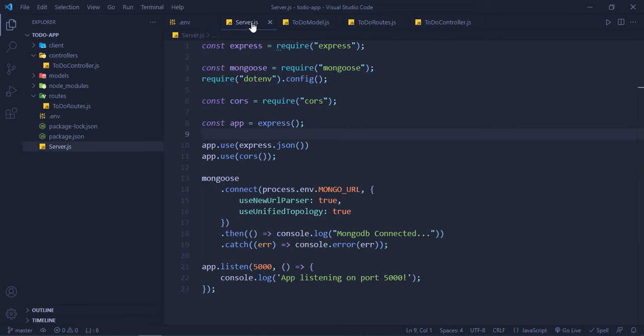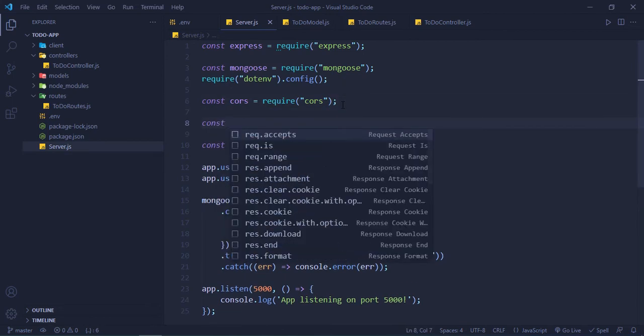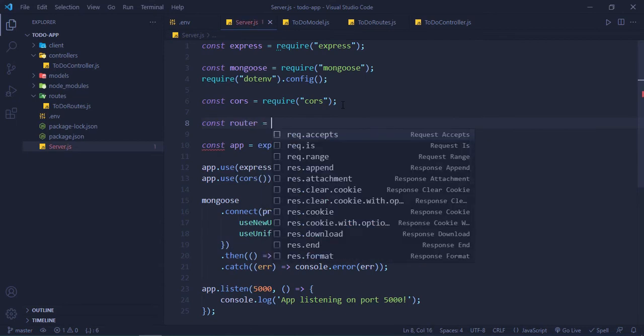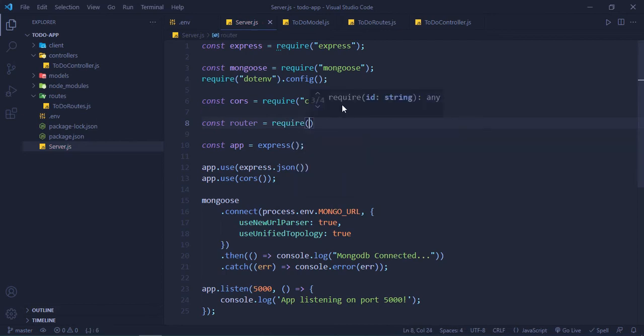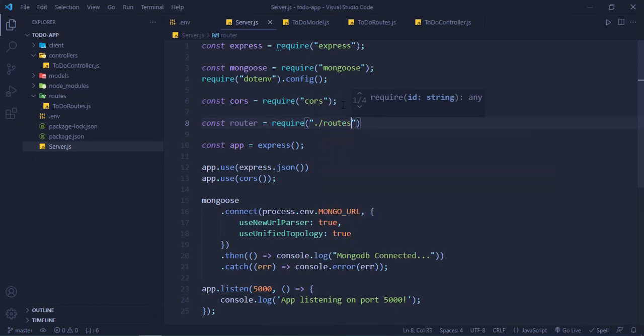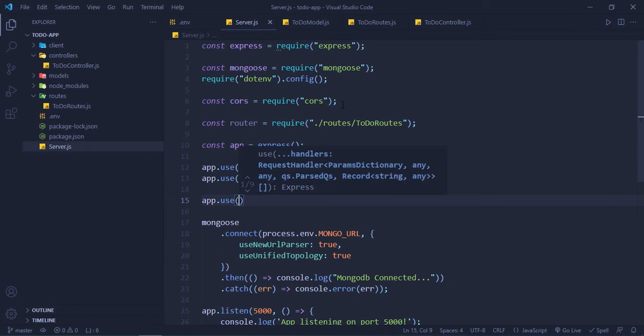and in server.js we will require our router. So I will create it here, const router equals to require routes slash toDoRoutes, and we will say app.use router.